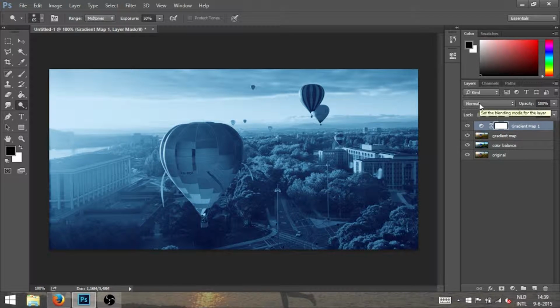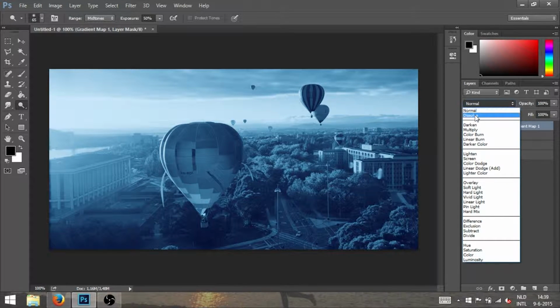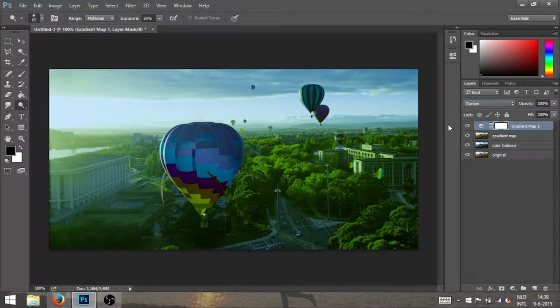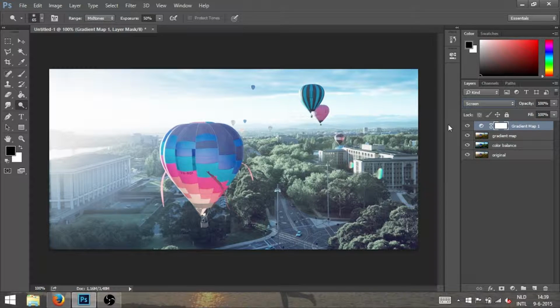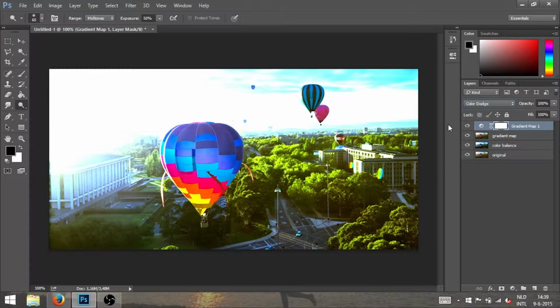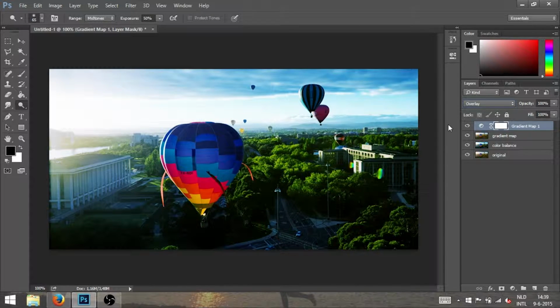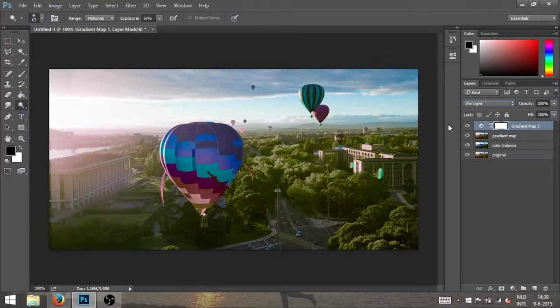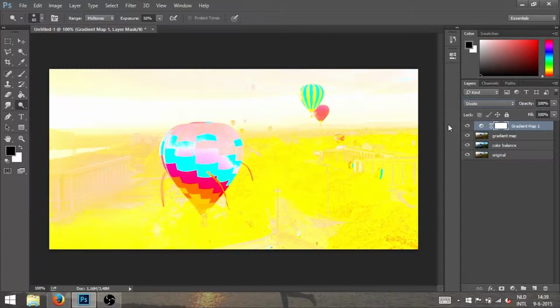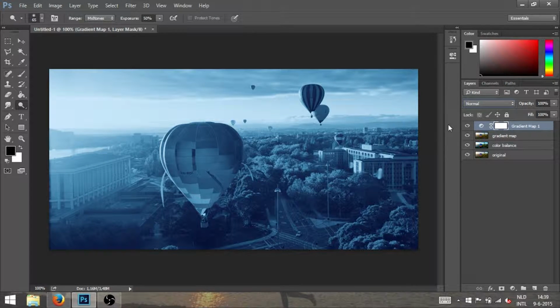Now I don't want to fade away all the other colors, so mostly I use a blending mode over this layer. I just scroll around and search for a nice effect. Every mode does a certain kind of effect, but I can't remember all of them, so I just scroll around. And sometimes that's not really working, like here. And then I just put it on normal and play around with the opacity and fill.